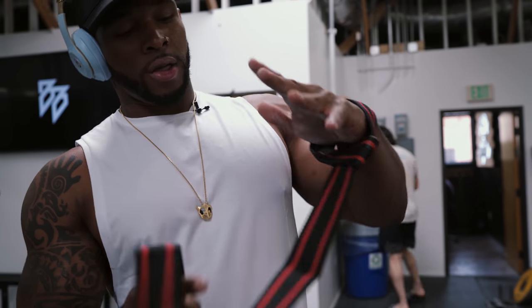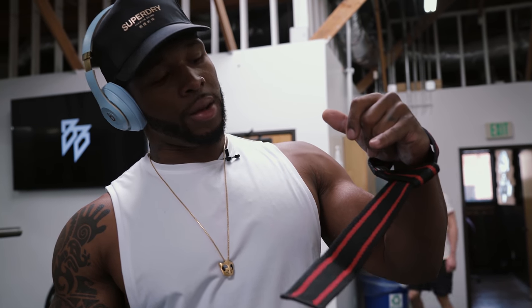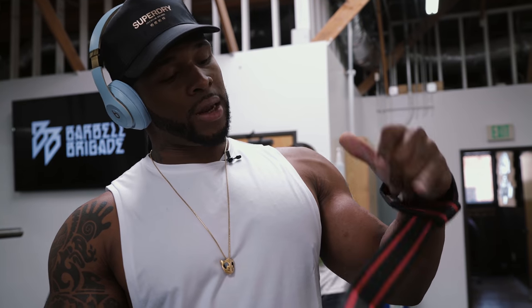When I use wrist wraps, I always make sure that whatever this is coming on the side of the pinky, boom. Pinky side, always pinky side.